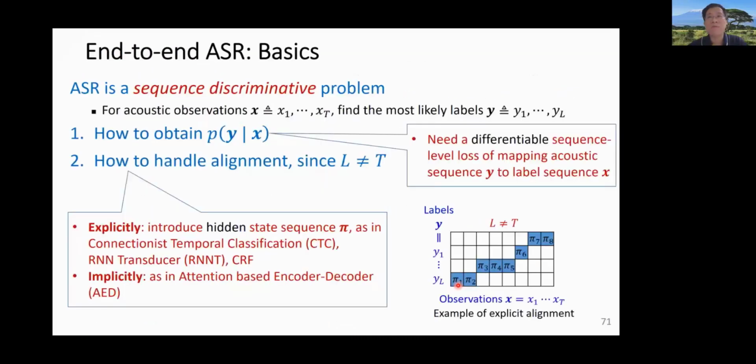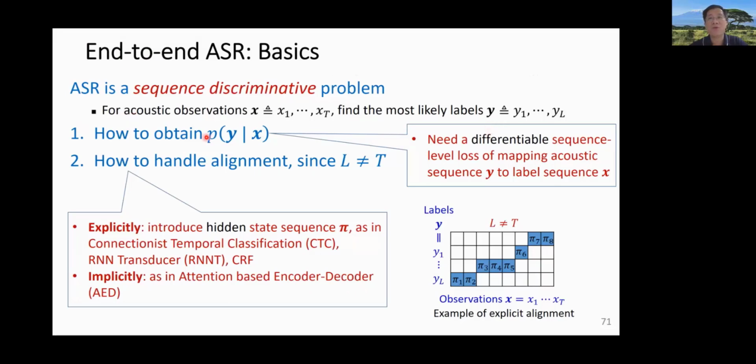So for ASR, a recent trend is to develop end-to-end ASR models. Here are some basics. Basically, ASR is a sequence discriminative problem. That is, for acoustic observation X, find the most likely label sequence Y. There are 2 main issues for developing end-to-end ASR models.